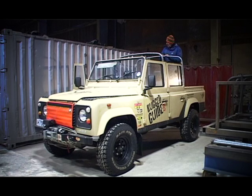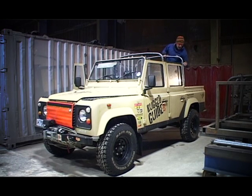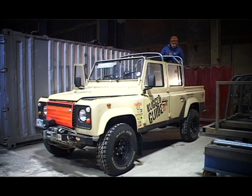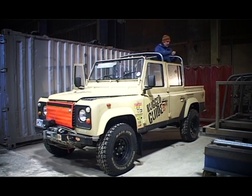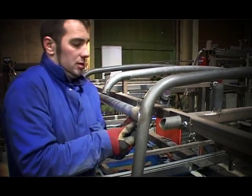We've then got the original hood stick that you find on a normal vehicle which has got a canvas on it — that's actually been put into position at the back here. The good thing about this is it's going to fit exactly once we get the fins in place, which we have here and on the other side. We're using these fins that normally would sit behind the front door where the B-pillar is, so these are going to sit here at the back. The guys are now putting together and re-jigging the arrangement for the rest of the hoops at the back.